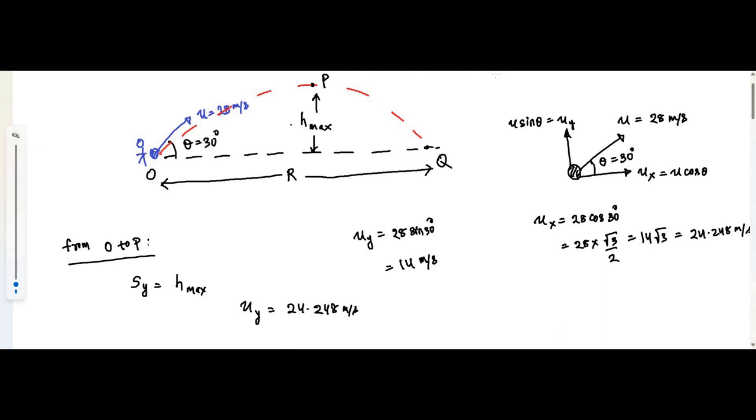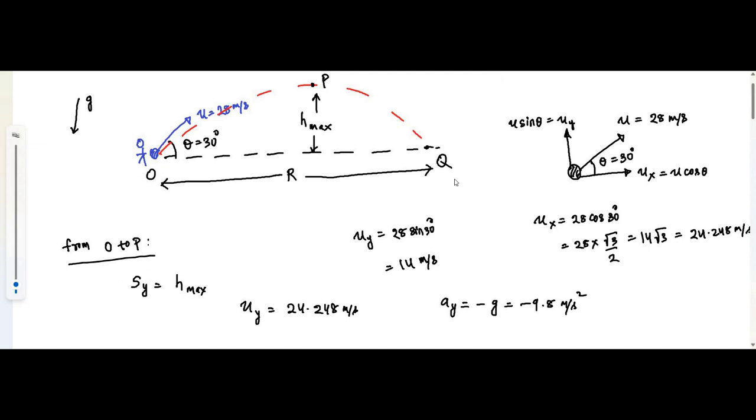again for this journey from O to P, there is a horizontal displacement and then there is a vertical displacement. It has two motions combined, the horizontal motion and vertical motion. So for this upward vertical motion from O to P, acceleration due to gravity is acting downwards, it is opposing it. It is in the opposite direction of the motion, so it will be minus g, minus 9.8 meter per second square.